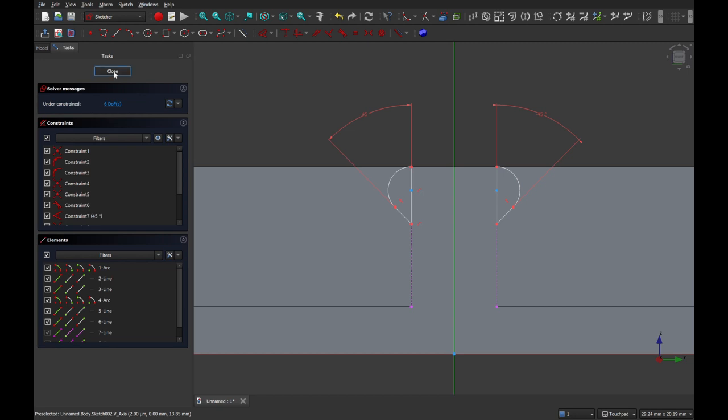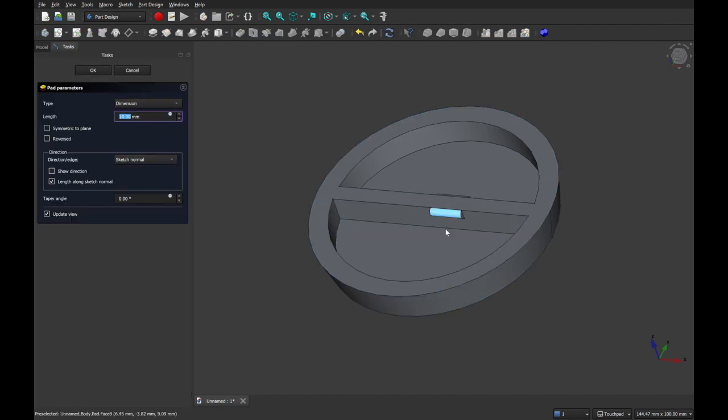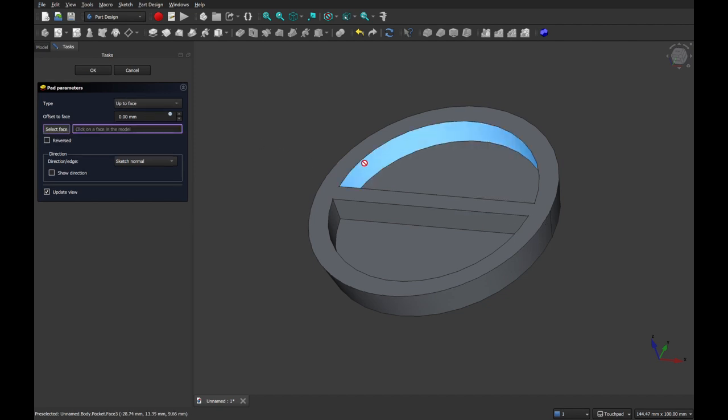So now you've got a sketch and you can see it here. Now you'll want to extrude that, but it only goes one way, so you can do symmetric to the plane and you go up to first. Or just up to face.